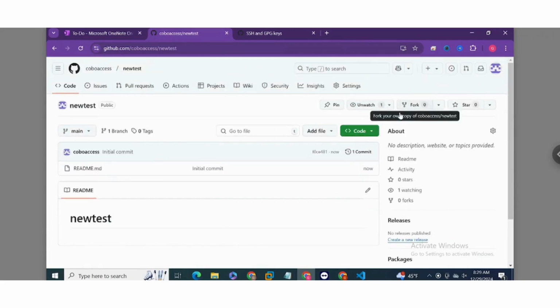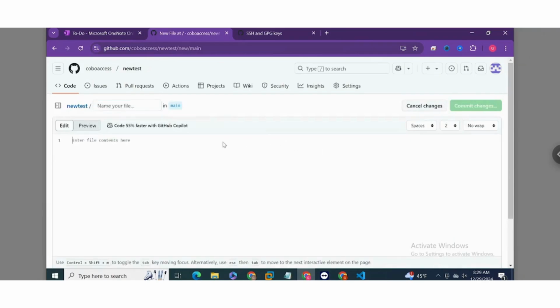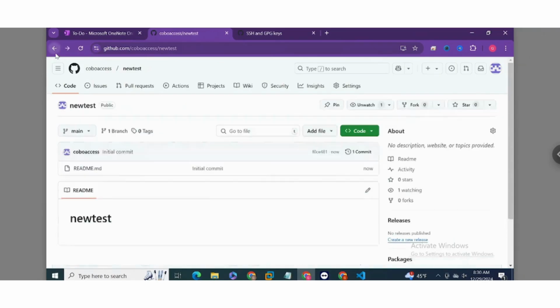You'll see the add file button here. You can go there, create new file, upload a new file here. Not create, you can write code here basically, but there are two ways to add a file in GitHub. You can create a new file by copy pasting your code and creating that file directly on GitHub, or you can just upload that file, right?